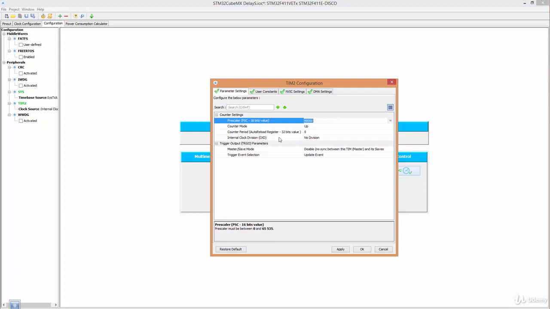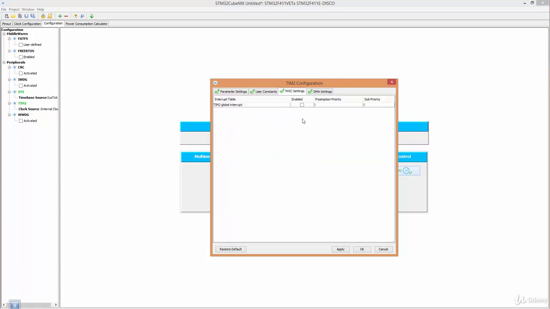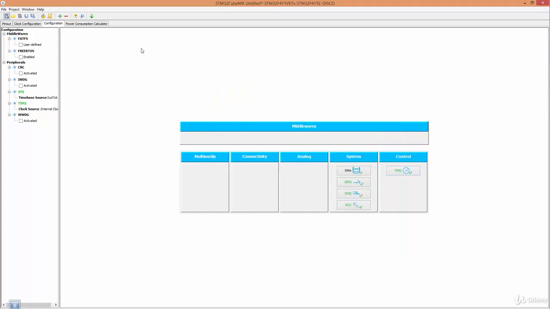And what we want is to give the counter period, and we want to set a counter period to be 1 second, a second at a time. And that is 1,000. So that's all we need, and we have to keep this one here, update event, trigger selection. We have to select update event to keep it updating and going on and on. Right, moving on. So once we've done this, we have to enable the timer interrupt. So I'll just tick over here and then I click OK. Now we can generate our code.